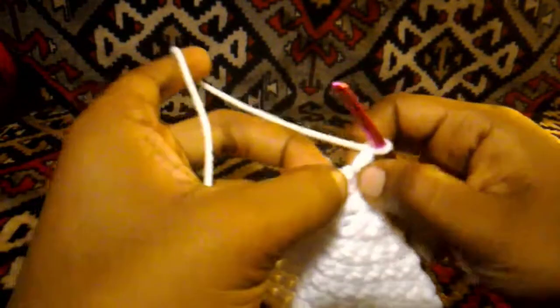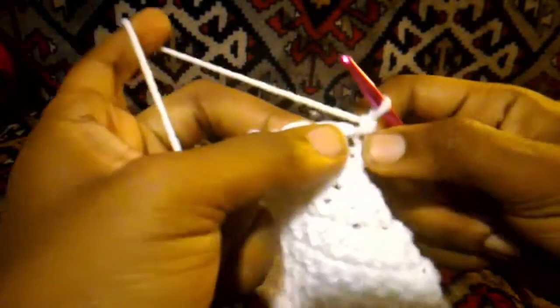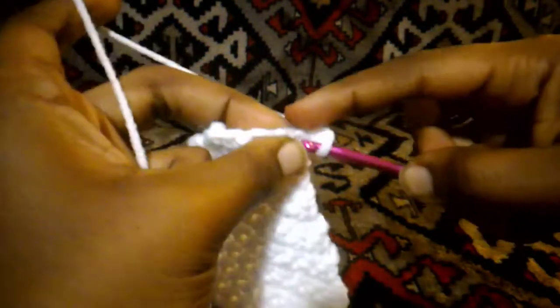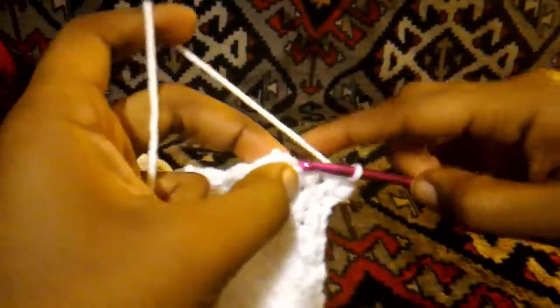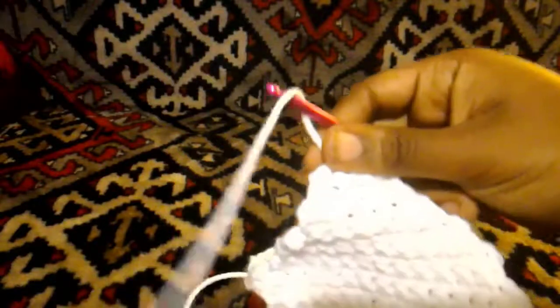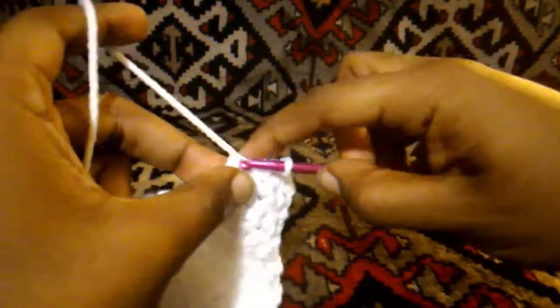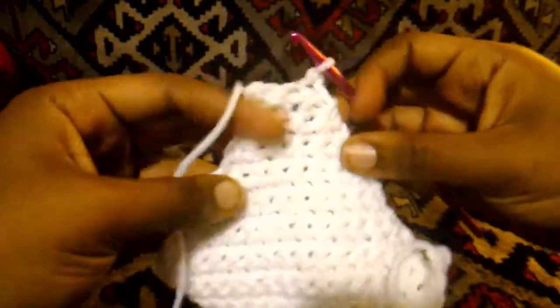two decreases. So go into the next stitch, two decreases. Oh, wait, it's a little wonky here. Come on. Oh, that's terrible. Two decreases. That's one. And that's two. And in the very last stitch, you are going to do one single crochet. Chain two.